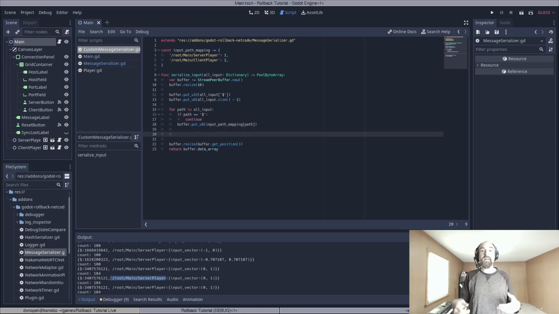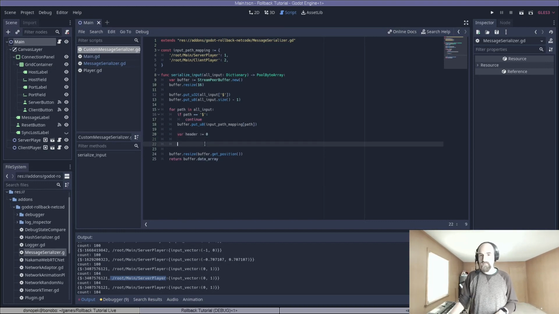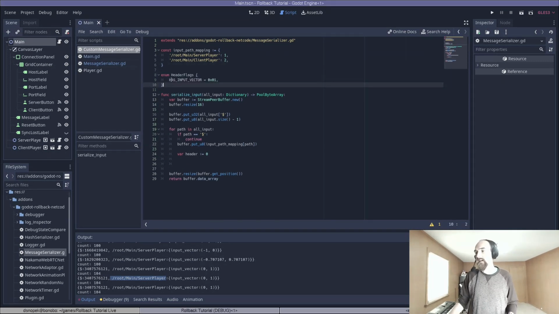The next principle of writing compact data is that we completely omit data that is at a default value or not present. And the way that we encode if the data is there or not is via bit flags, since we can say whether something is there or not using a single bit within some header byte or bytes. So we're going to start by making a header, which is just an integer value of 0. We're going to make some flags that are going to go into this header. In our case, the only thing we need to encode is whether or not the input has an input vector or not, so we just have a single flag.